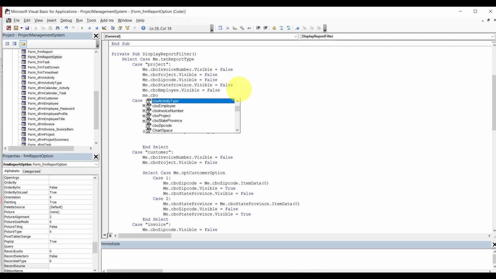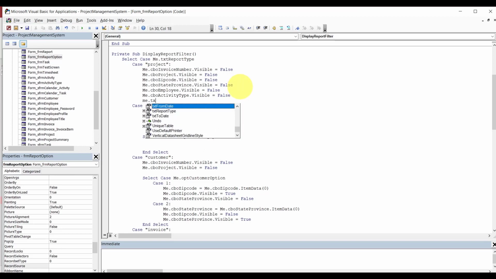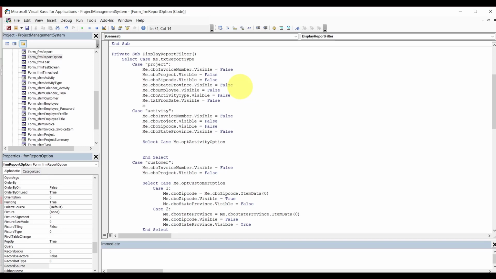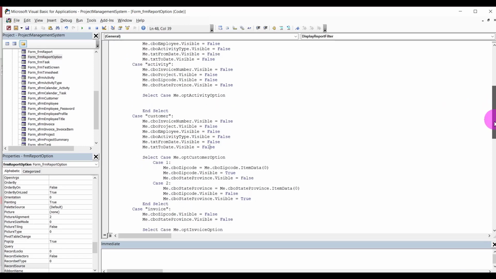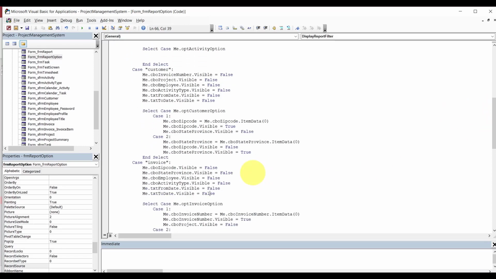Me CBO activity type visible is false, and me txt from date visible false. To see how we're getting that, to date visible false. Now I'm going to grab all four of this guy, copy, not there but right here, because this is where these guys need to be invisible.